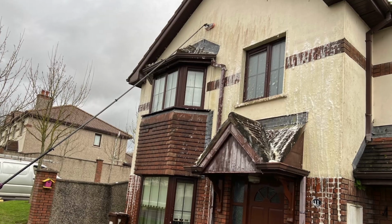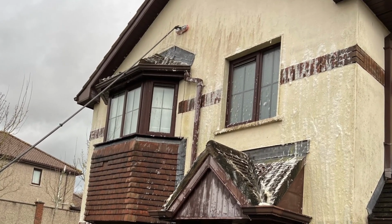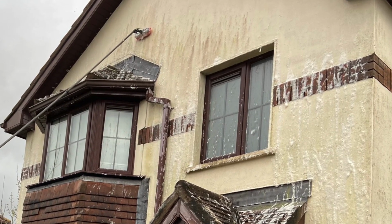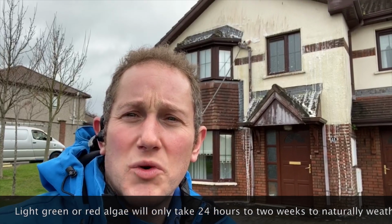I want to show you the effect of using Bio Cleanze on paintwork. We're using Bio Cleanze this time and not Lightning Cleanze. We're treating at 30:1. We've just sprayed it and now we're just going to brush it in and walk away. And natural weathering of rain, wind and sunlight will clean this paintwork up in the next month to 2 months, something like that. This is the worst case you'll see.